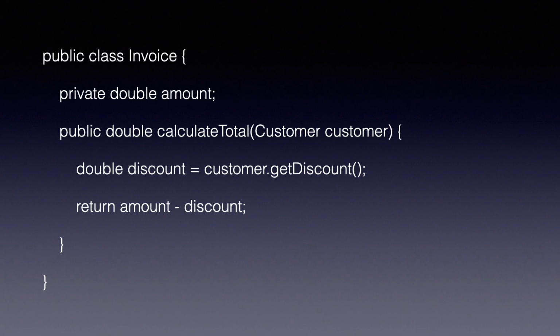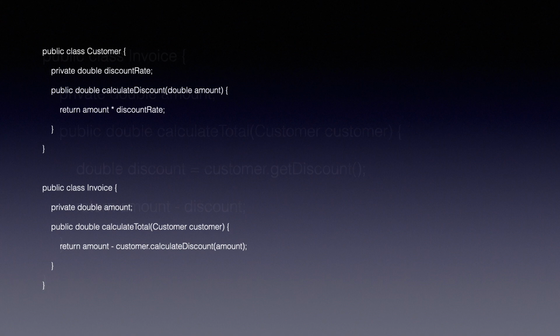So instead of this, refactor it to this. Now customer handles its business, and invoice doesn't care about the details. That's how you keep your code lean and mean. Now let me hit you with a power move. Don't overdo it. Yes, you want to clean up feature envy, but if you start cramming every responsibility into one class, you'll end up with a god object. And trust me, nobody wants that.